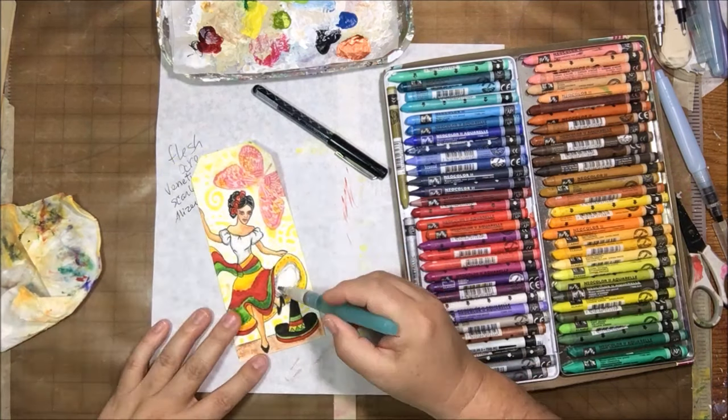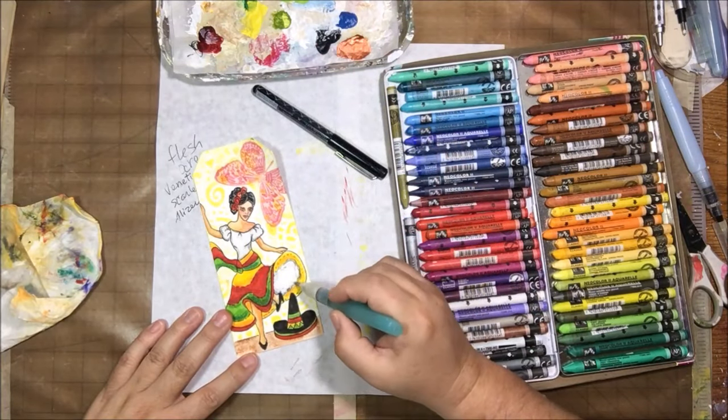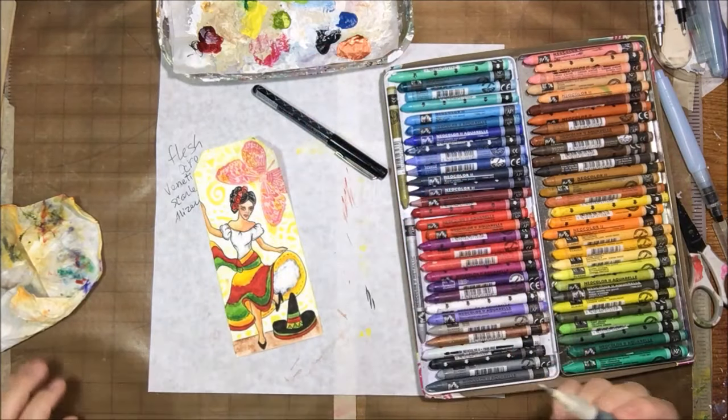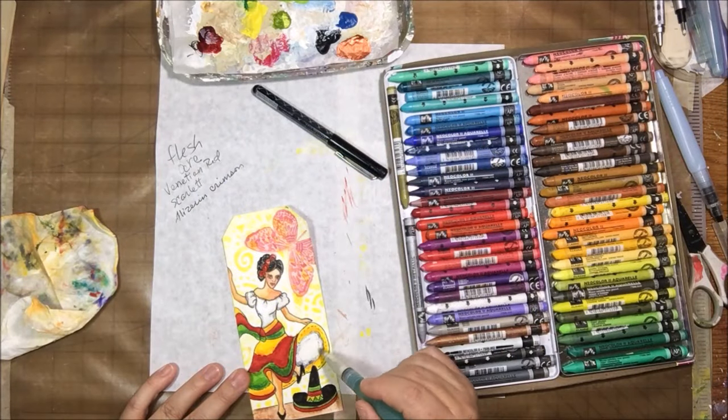But if you buy the big container of the Neo colors, you'll get a lot of the colors. If you want a lot of flesh tones, though, you might have to order them individually or else order the humongous set of Neo colors. I wished I had the humongous set of Neo colors.